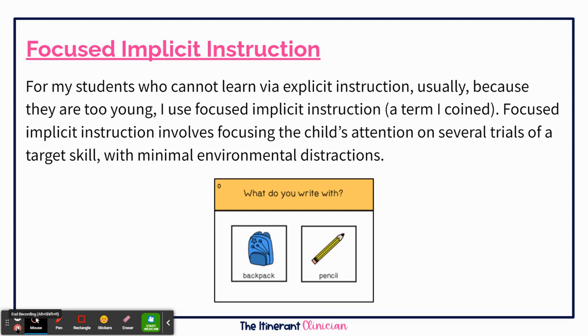Now, I'm going to talk about focused implicit instruction. So this is kind of a happy medium between those two types of instruction. So for my students who cannot learn by explicit instruction, usually because they are just too young, I use focused implicit instruction. Now this is a term that I coined. So focused implicit instruction involves focusing the child's attention on several trials of a target skill with minimal environmental distractions. So one way to use this type of instruction is through the use of flashcards.